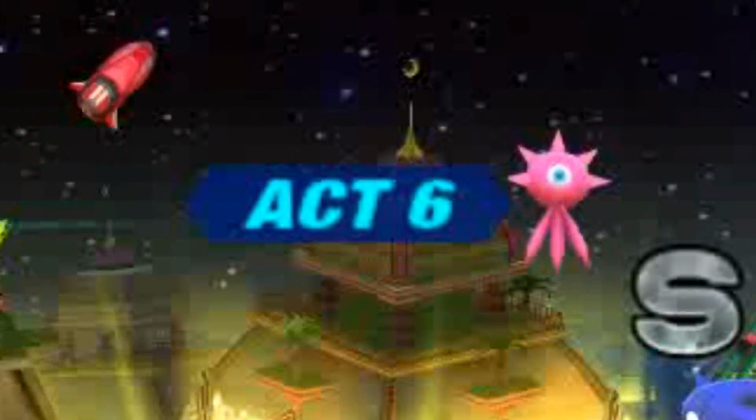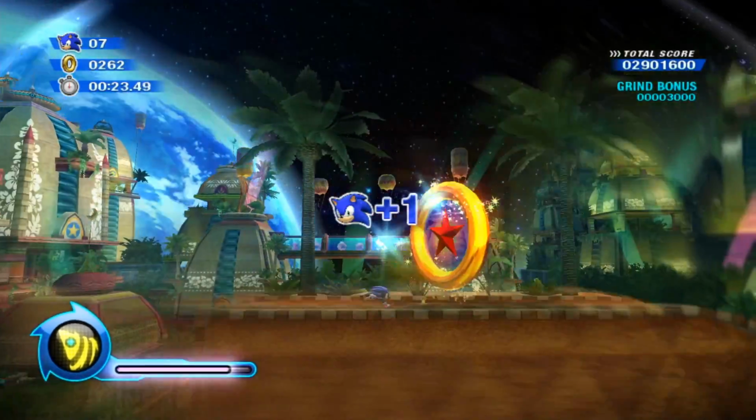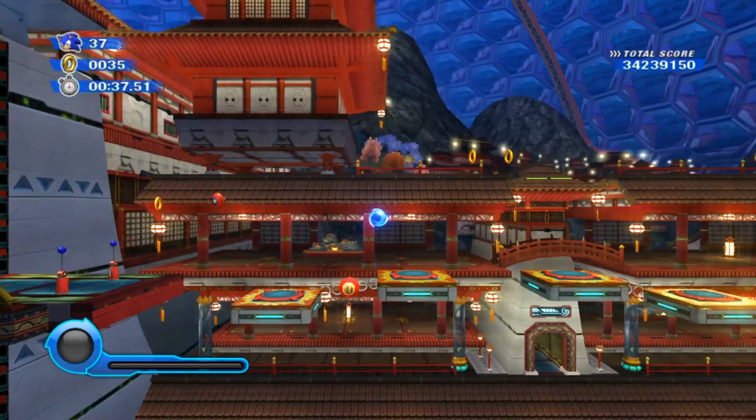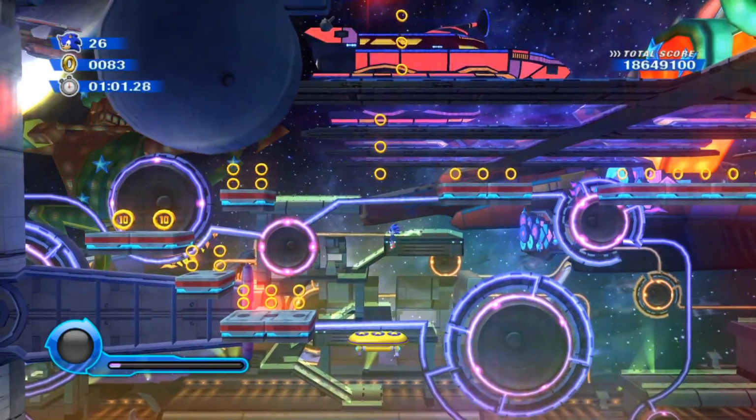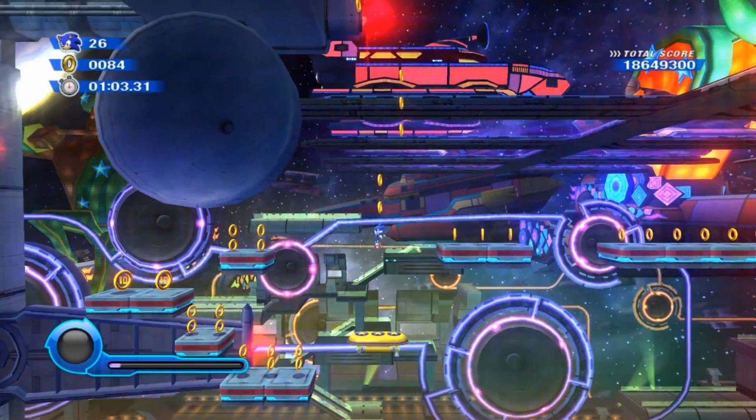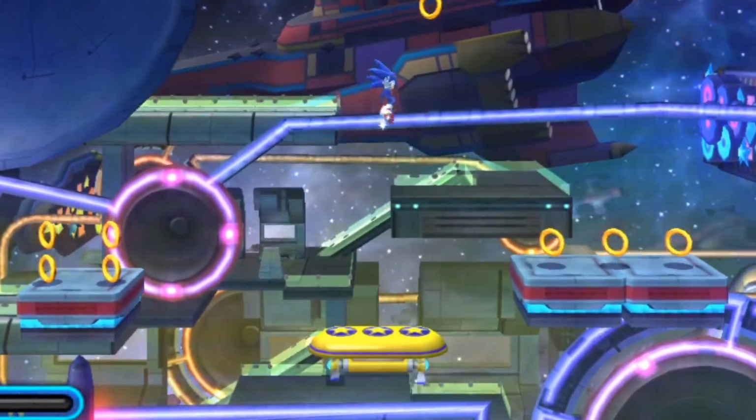And yet, not every one of these acts are equal. Some are significantly shorter than others, some take place exclusively in 2D, some clearly double back on the areas already seen in previous acts, and some have some really gimmicky stuff that, as per tradition with gimmicky Sonic levels, break the overall pace of the experience.